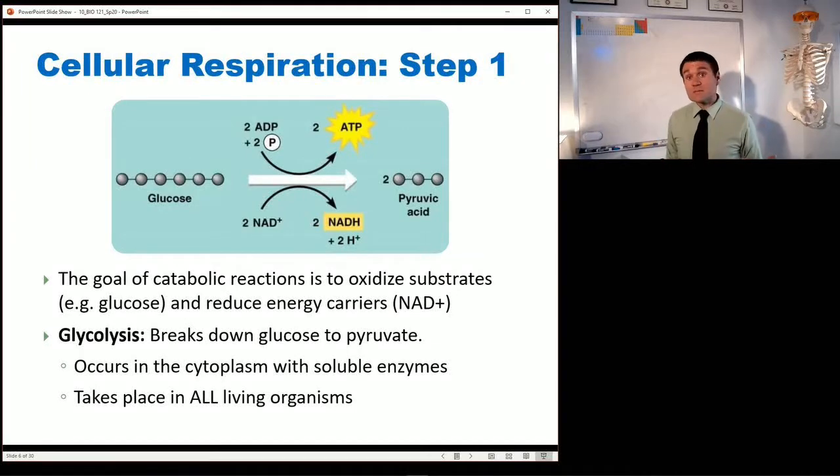To simplify all that material we just went through, glycolysis is the process of breaking apart glucose to get two pyruvates and you make two NADH in that process, we'll use those later, and you make two ATP or you get two ATP net.